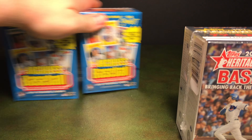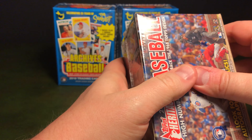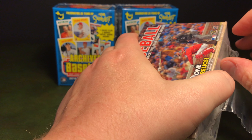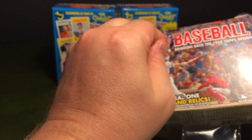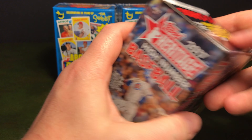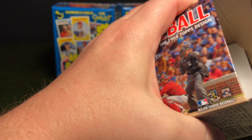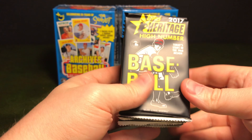Let's start with the Heritage. I'm curious to see what we got here. I was hoping for 2018, but we will see what the 2017 gives us. I did buy some of this last year, but not very much of it. Let's see, we got seven packs plus one extra pack. I remember these — let's bust them open and see what we got.